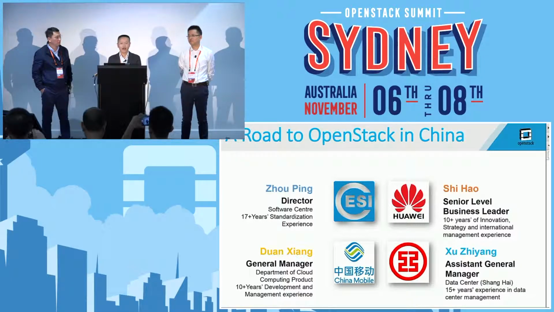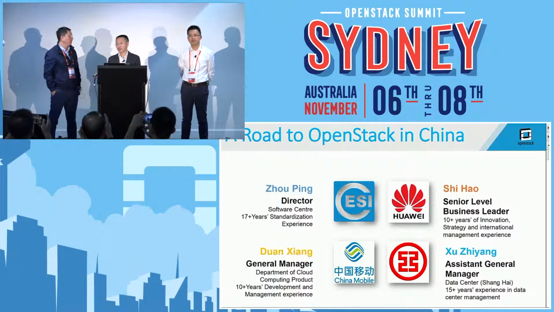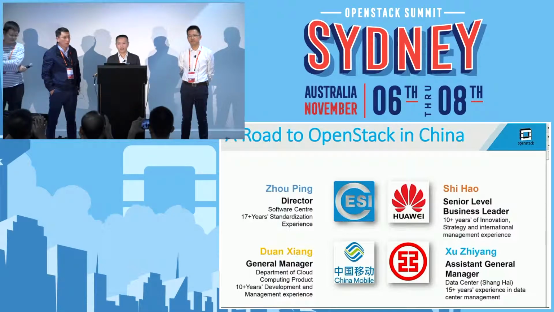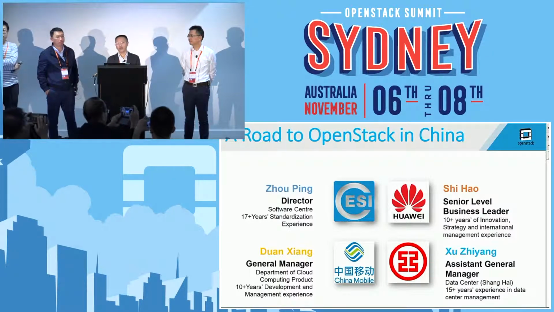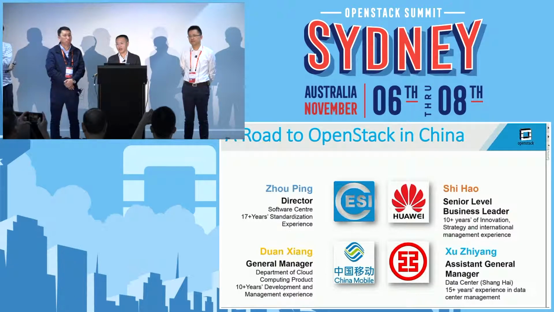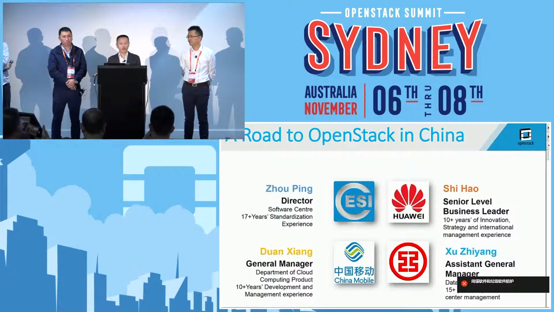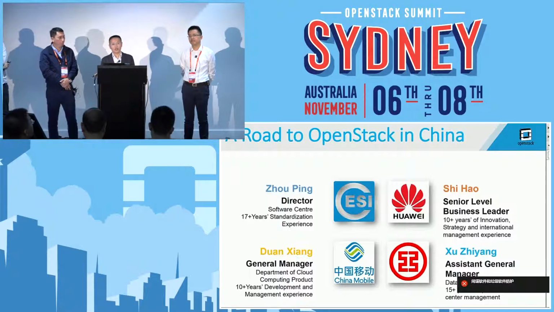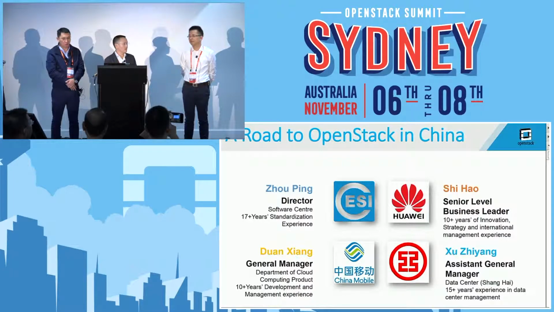Today, we will discuss a topic, the road to OpenStack in China. You know, when people from OpenStack talk about China, generally that means huge users and huge market. There are nearly 1 billion people using cloud service built on OpenStack. Moreover, there are more than 100 companies from China making contributions to the development of OpenStack. For example, Huawei, China Mobile, and Industrial and Commercial Bank of China, or ICBC.